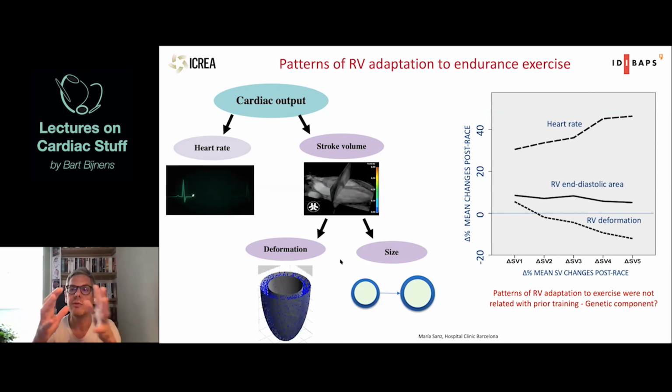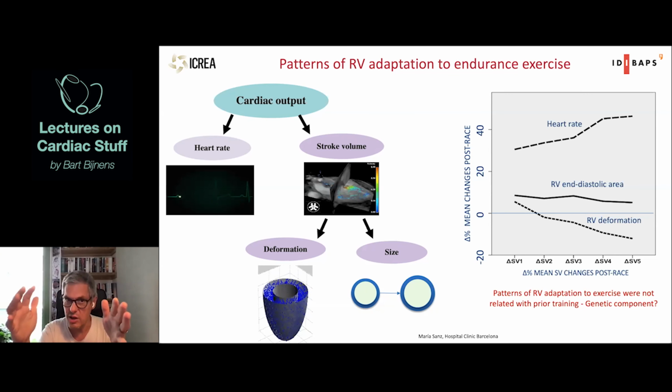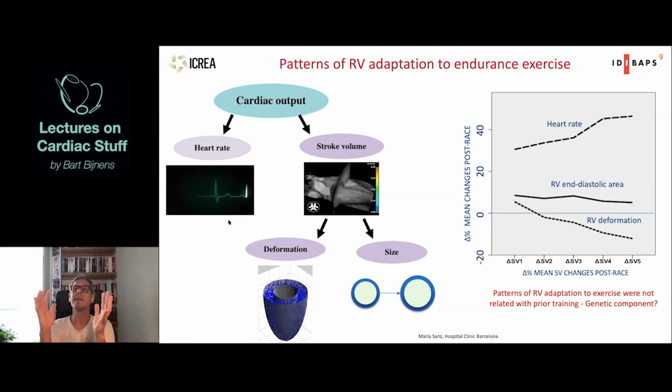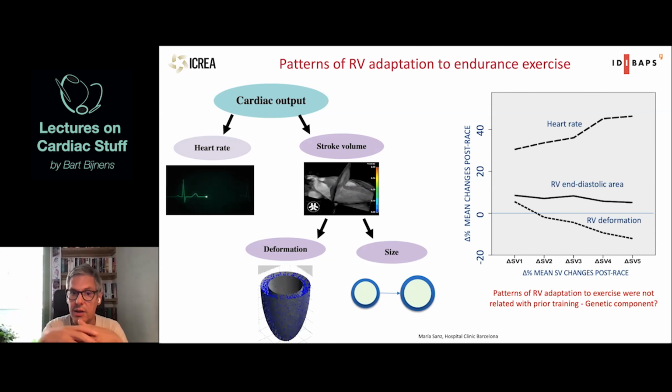And so when you look at athletes, for example, you see that they have these large hearts, because with a large heart, with the same amount of deformation, or even with increased deformation, you can dramatically increase your stroke volume. But of course, if you have this large heart, with every heartbeat you generate an enormous amount of stroke volume. And so athletes have very low heart rates because their stroke volume is so big with every heartbeat that they need to beat much less in order to keep on generating the cardiac output.